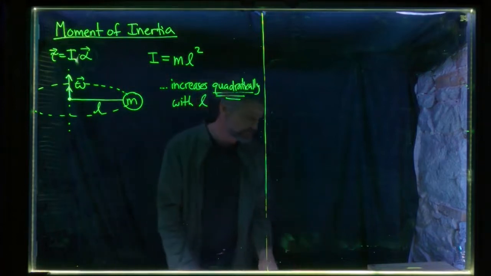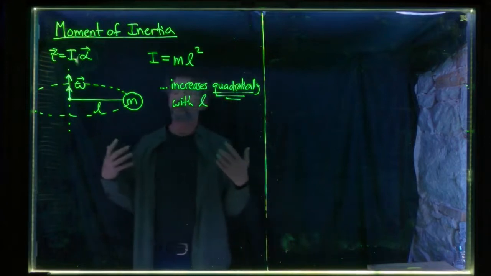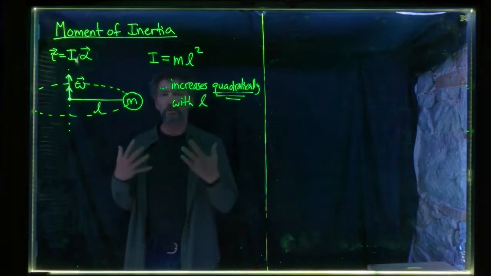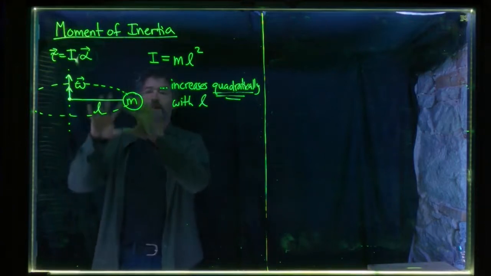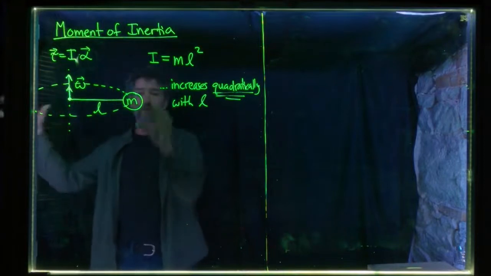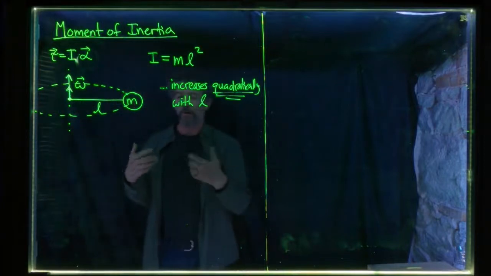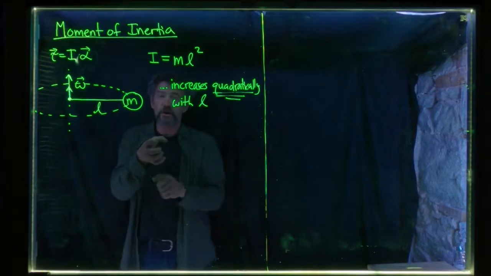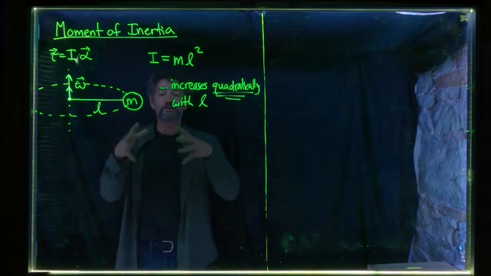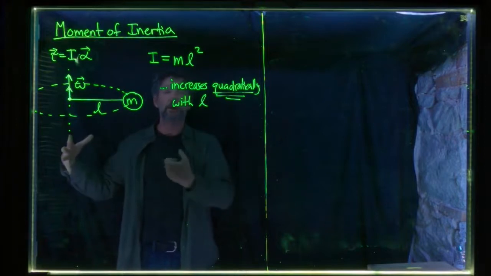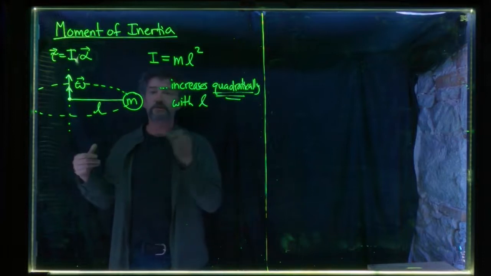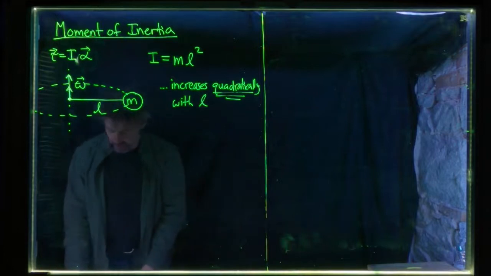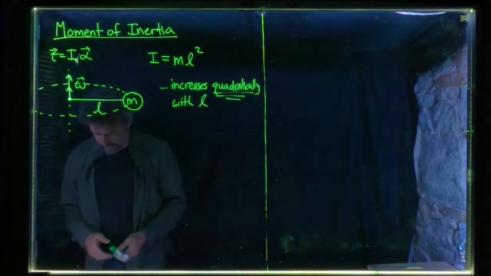So the point is that the resistance that an object presents to changes in its angular motion does not just depend upon the mass of the object. It depends upon how the masses are distributed in that object. Okay, so when the mass of the object is close to the axis of rotation, the moment of inertia is small. When the masses are far from the axis of rotation, then the moment of inertia is large. That's a super important concept to understand intuitively. So let's try to sort of build our intuition with a couple of really simple examples.